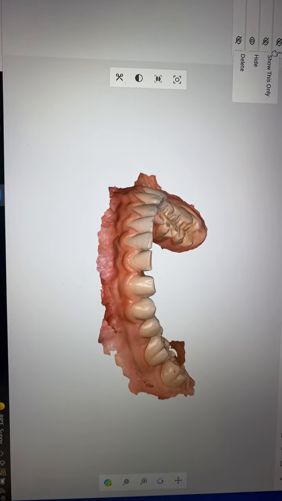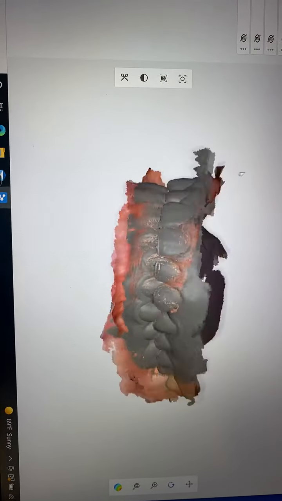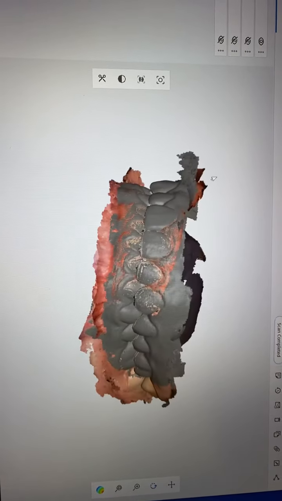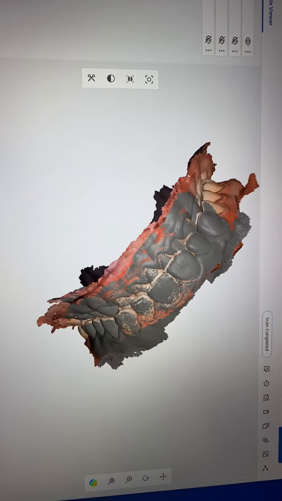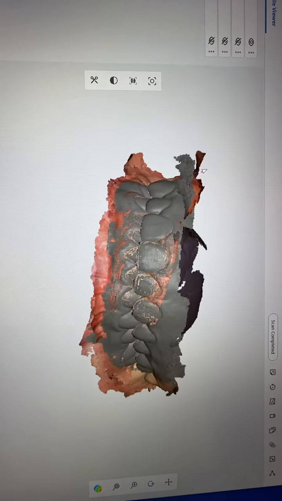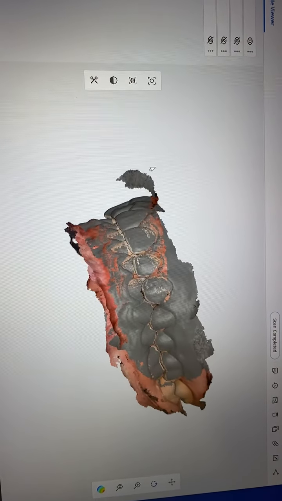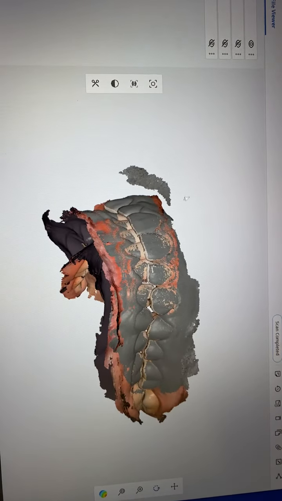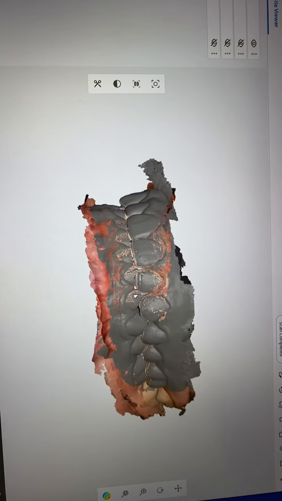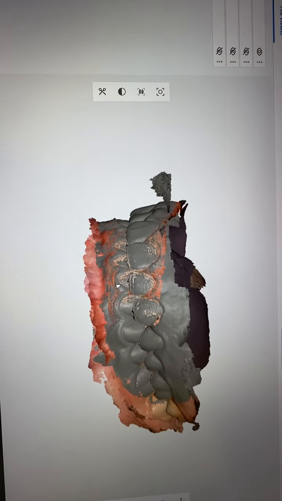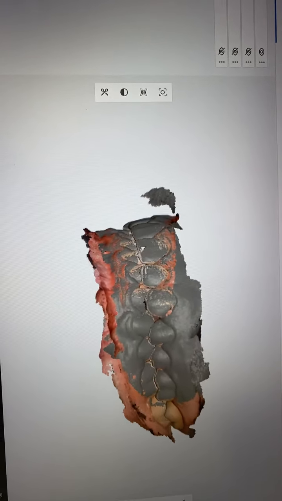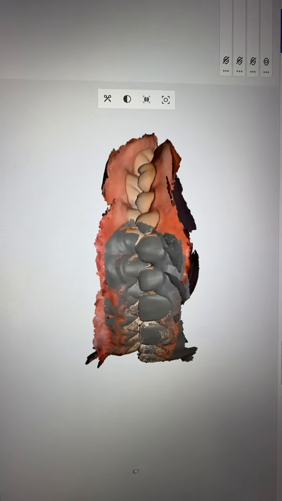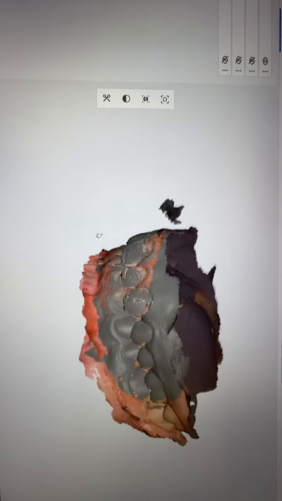So we're going to go back to the occlusion now. You see, she has a nice smile. I told her that her teeth are pretty good, but the problem is the wear and tear, the worn out incisor of the upper canine number 11, and also the lower canines, 22, 23, 24, 25, because of the space that she has. So if you don't have a perfect class 1 occlusion, you will have a grinding problem.